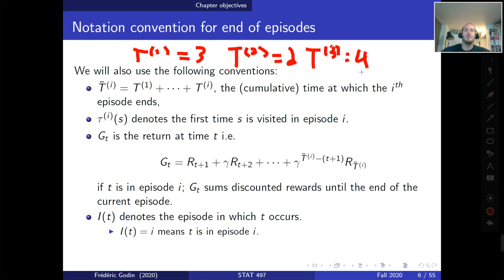If we sum these three times, the cumulative time at which the third episode ends is 3 plus 2 plus 4, which is 9 here. So this is the notation we will use to denote the time at which the third episode ends if we stack all the episodes one at the end of the other.